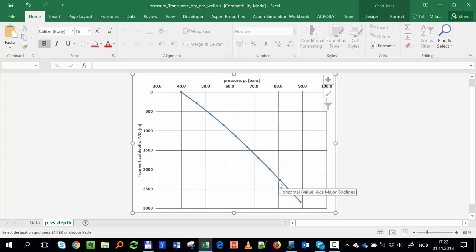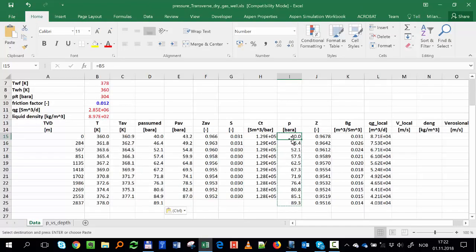So the first step, we say we want pressure, we want temperature, because these are two things that I need to calculate the BG, and then after the BG, the density, and then I need the velocity. That was the other step we did yesterday. Now I have P, and I have my real T. I calculate the set, but that's not of the segment. I check, I have exactly the same number of points. So that's not a segment, that's at that point. At that depth, I have that set.